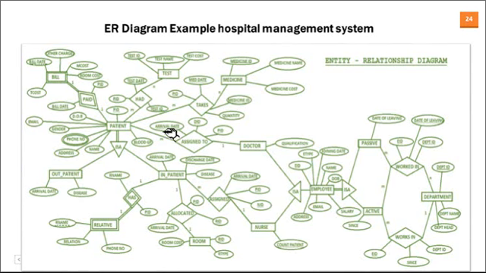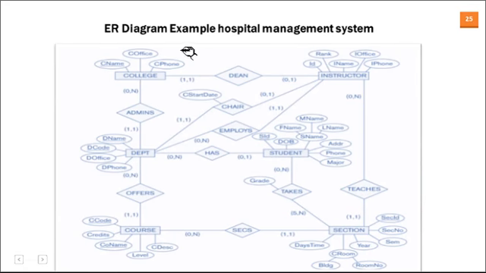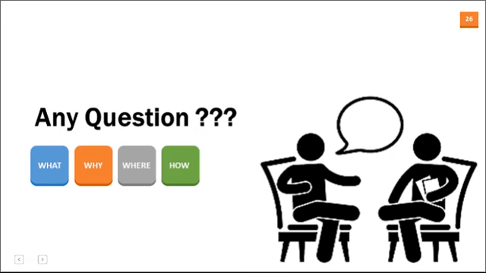Here I am showing an ER diagram of a hospital management system. Here many entities are there, that is doctor entity, department entity, medicine entity, and all are related with different relationships. Please take it seriously. Here is the next example for this. This is not hospital management, please correct it. It is an institute management system. Fine. I hope I am clear about this. Thank you.